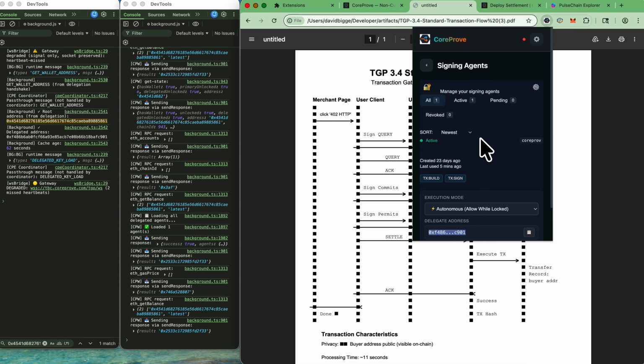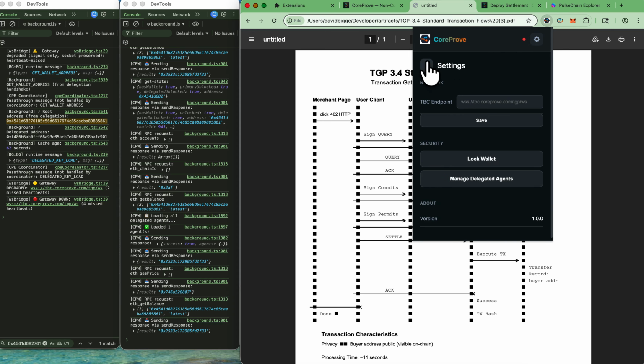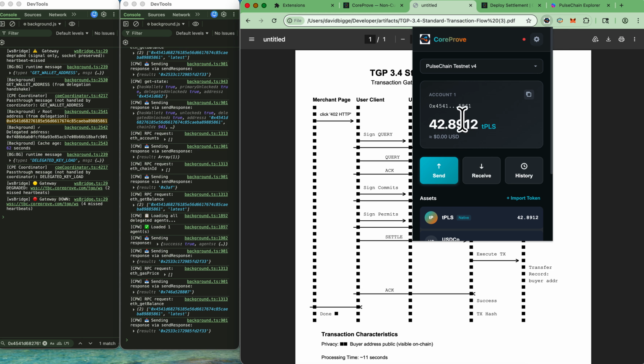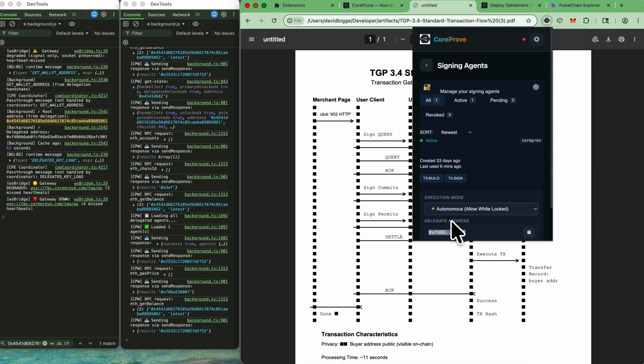So if I want to execute a transaction, but I don't want it to show up with my core wallet address, which would give a merchant or anyone looking, a third party, access to my financial history on chain. So here in this case, 5861 is the root wallet. So I don't want to share this root wallet because this is where I keep all my funds, and I may not want everyone looking at my financial transaction history forever. So in this architecture, I can use a delegated address, which is not my root, for transactions, and that will then protect my root wallet from being viewed by external parties, keeping my root wallet confidential.